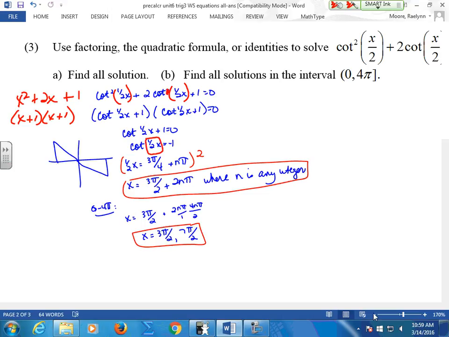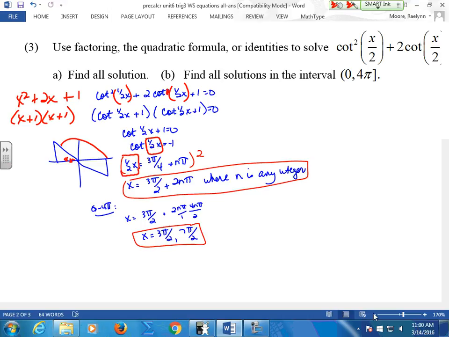So where is cotangent negative 1? Same place tangent is negative 1. In 2 and 4. 45-degree angle. So this becomes my 3 pi over 4. Now this wanted all solutions first. So if I hit this one, 180 degrees away, I hit the other one. Remember, I'm stopping at the terminal side. So I just say 3 pi over 4 plus n pi.